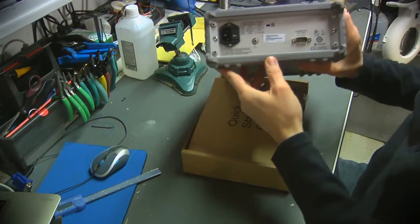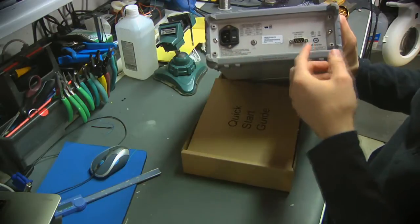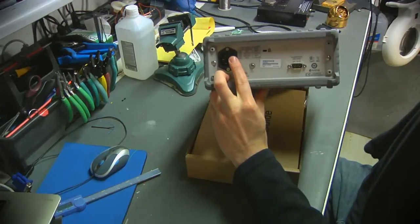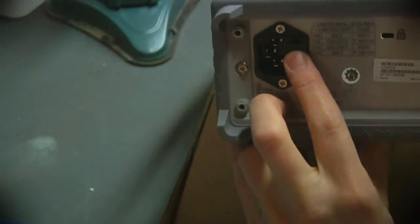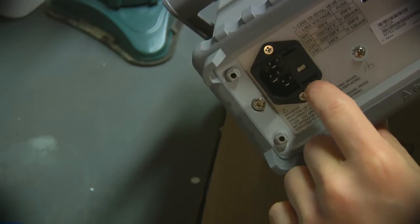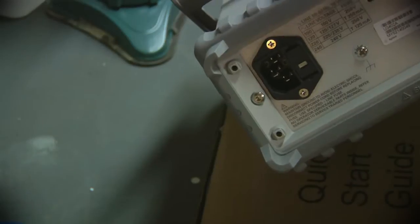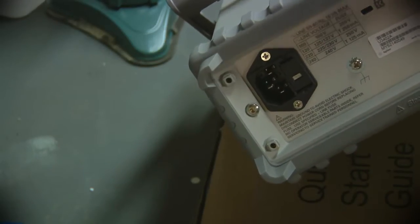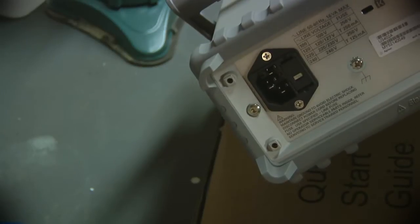Likewise, if you look around in the back, which overall looks pretty good, I can actually see a few markings here on the power inlet, which look like somebody's been prying around there with a screwdriver. Most likely just trying something simple like replacing a fuse. So I kind of expect it's not going to be that obvious, but we'll find out.